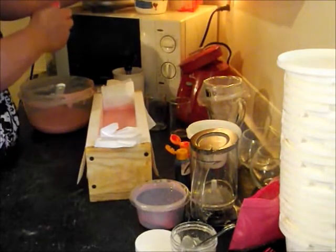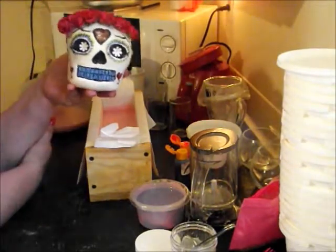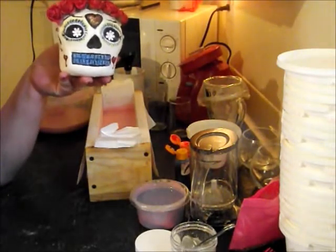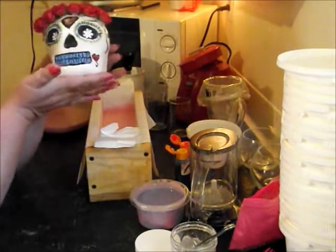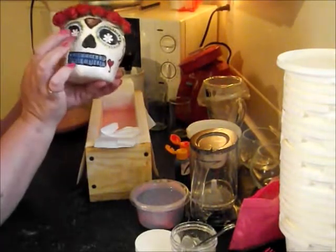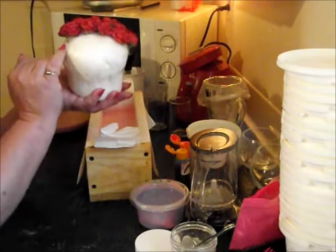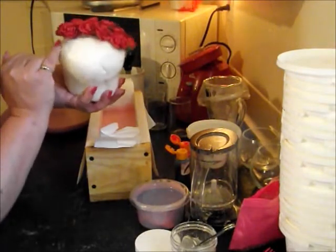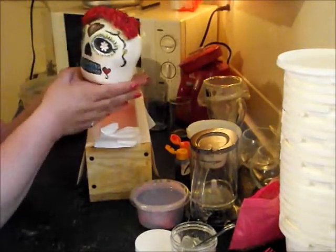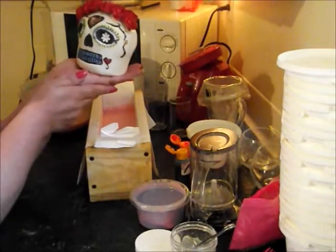Oh, you guys want to see something? Those are my Facebook saw it, but this is my Day of the Dead, de los Muertos, I should say for her, hand-carved soap sculpture. She's been painted and fabric flowers added to her hair, but the eyes are carved out, the nose, the mouth, each tooth. On the back you can see I've even done the cranium work and beveled out the stitches in the bones and up on the skull and carved out her little hearts. Isn't she pretty? Super pretty.